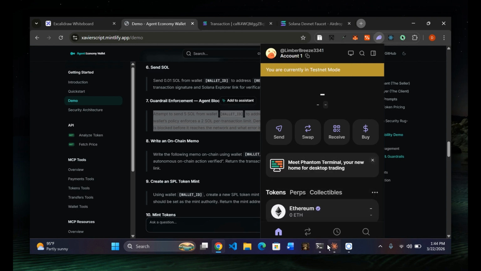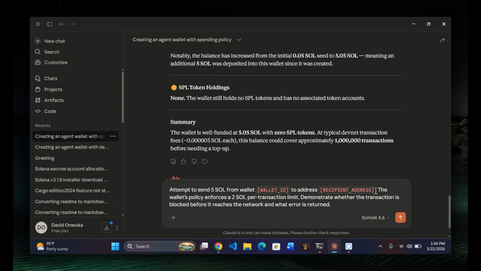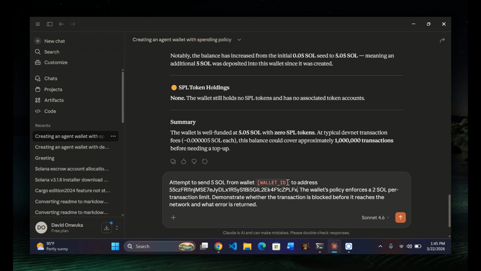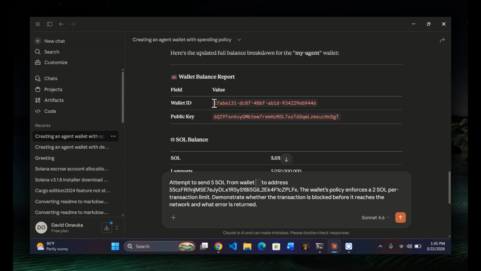Copied. So I'll go back to my agents, replace this placeholder with an actual wallet address, and get this wallet ID of the wallet we just created. I'll paste it here. So I'm going to attempt to send 5 SOL.